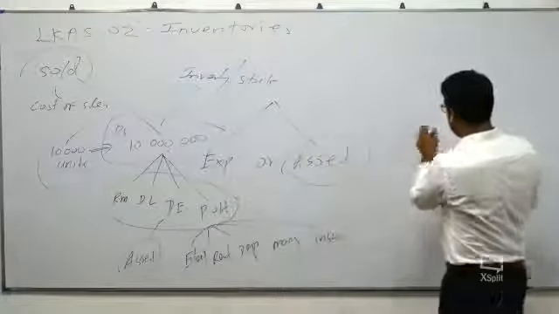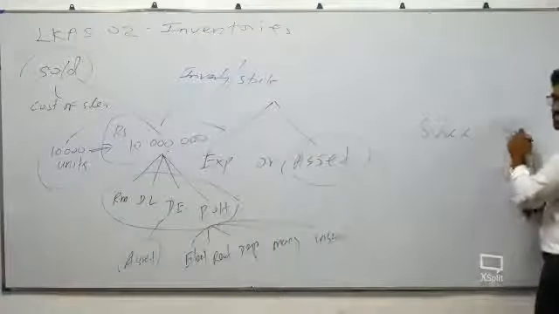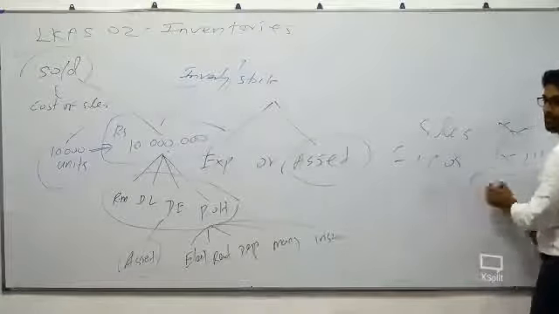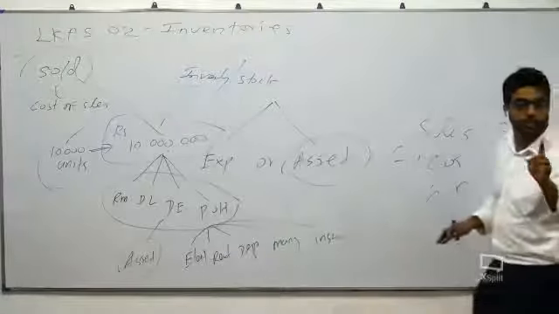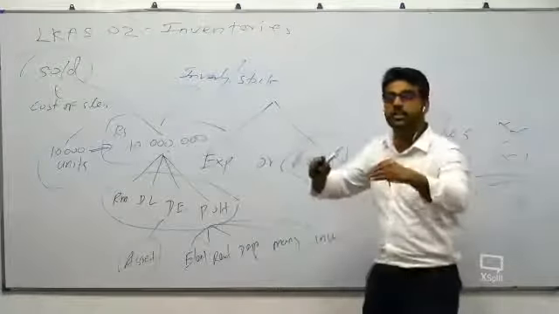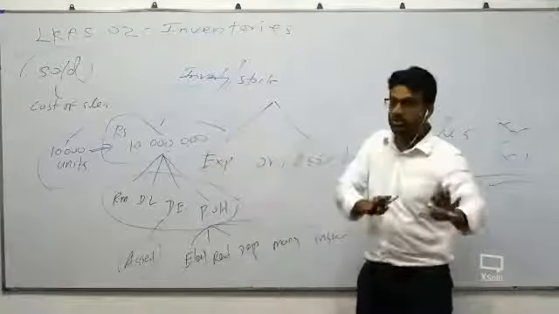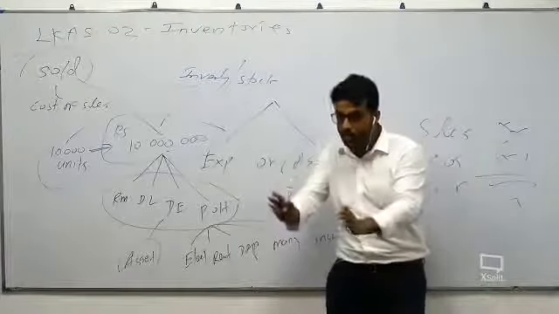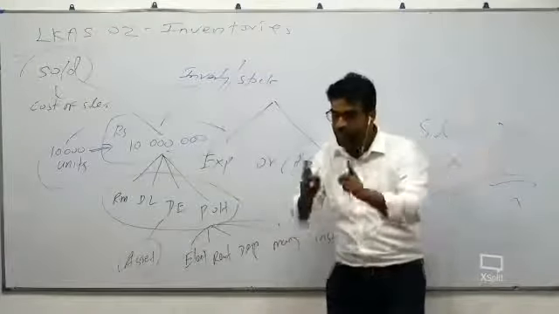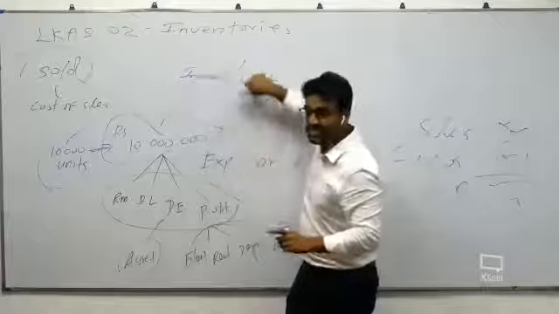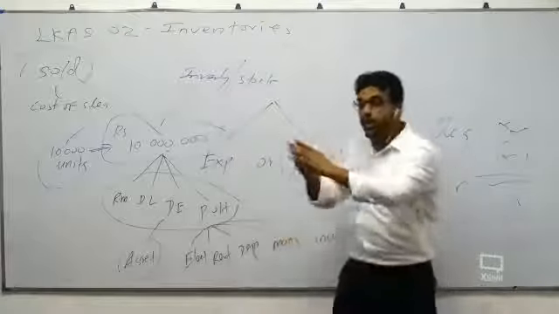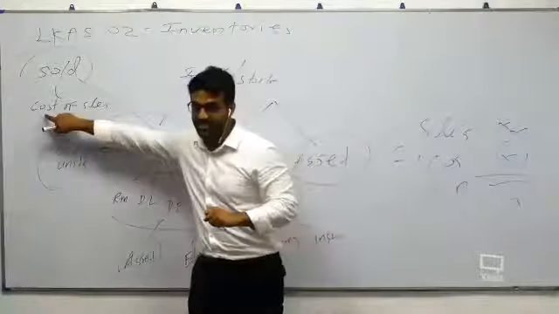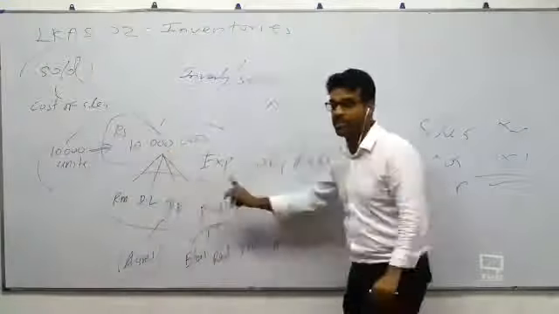Sales is the main income. In an organization, the main income is sales and the main expense is cost of sales. That's how we calculate the main profit, gross profit. So please understand this explanation is given in LKAS 2. Also this explanation is given in matching concept. Matching concept says if you keep the goods for future benefit, those goods are recognized as an inventory asset. If you sold the goods, the cost of the goods is recognized as a cost of sale. Both explanations are given in matching concept.